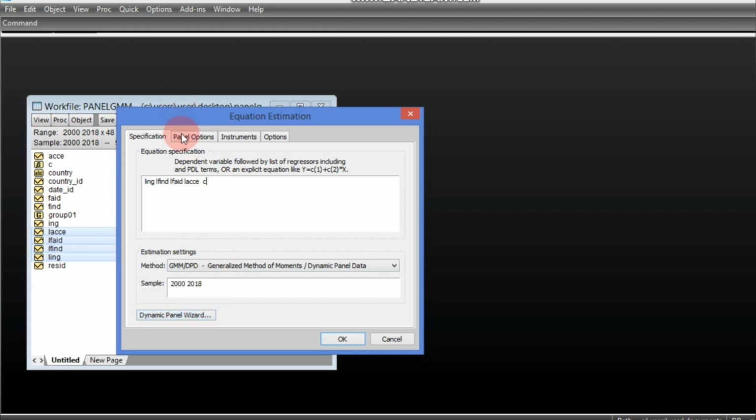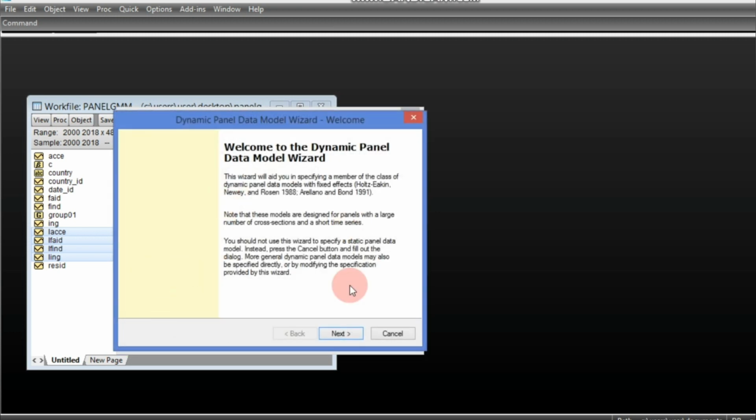The dynamic panel wizard will help us to convert this model into a dynamic panel model and set the transformation we are going to use. The transformation can either be difference transformation or orthogonal transformation. Now we go into setting the wizard.